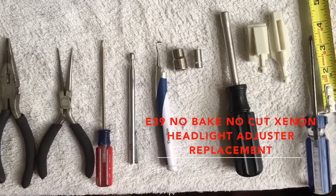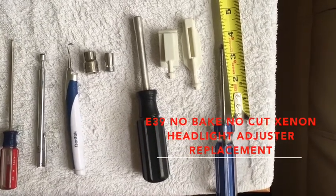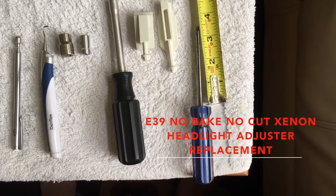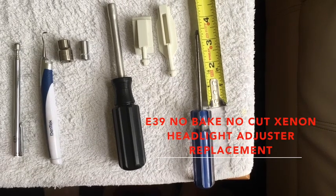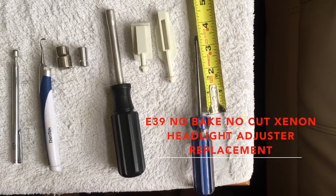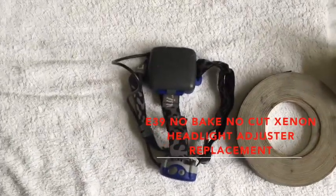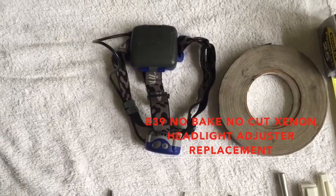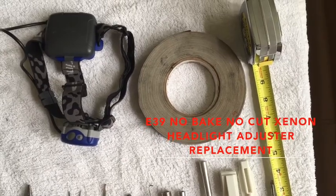socket, an 8mm socket, driver for the socket, your replacement adjusters, and then also a T15 Torx head wrench, and it needs to at least be a 3.5 inch shaft. And then also I found it helpful to have a headlight, because you're in there and it's hard to get a good shot in there. And then also some kind of good tape.